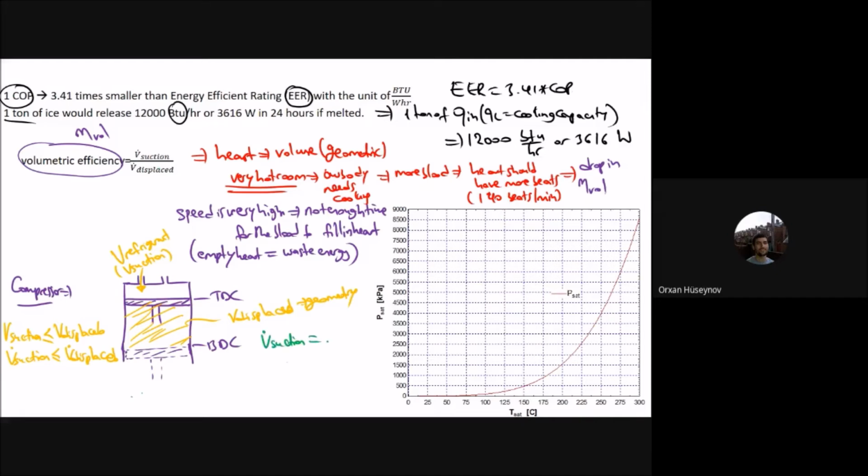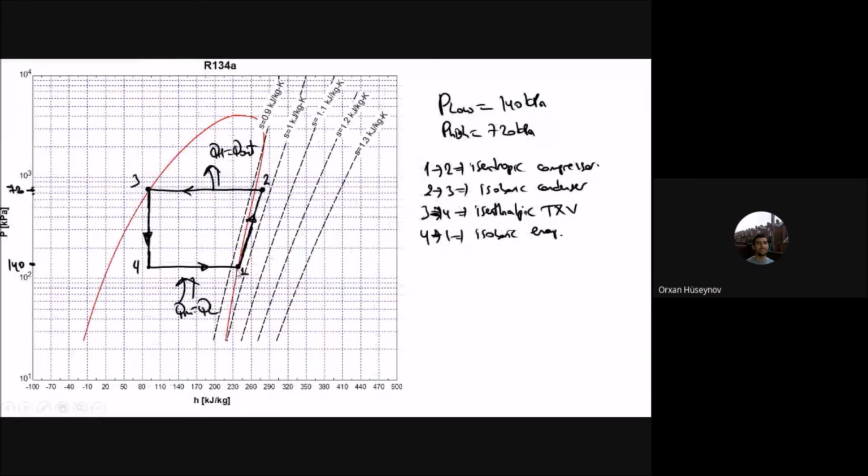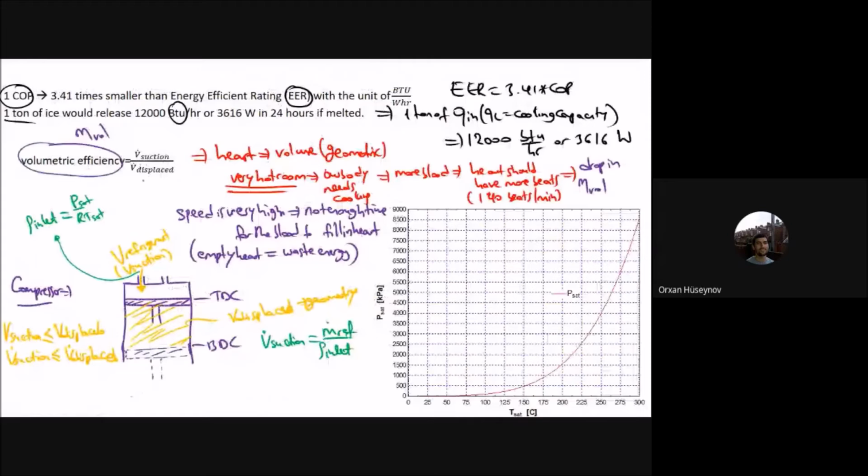I will write the suction flow rate. It will be equal to m dot of the refrigerant divided by rho inlet, because at inlet you will have the density of the refrigerant. For this density you can write P by RT, and these are saturation values, because if you remember from our previous slides, we said that inlet is at quality of 1. So it is the saturation temperature and pressure. This is approximately, not exactly, because you are assuming that it is an ideal gas.